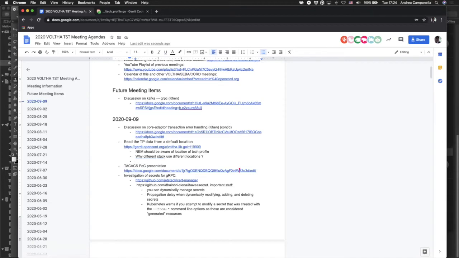Where you end up going and looking for your technology profile. That I do not know. Okay. Probably Serkant can answer that. I don't know. Sorry, Saurabh, couldn't follow you well. I'm saying, why does the problem arise in the first place, right? Why does each vOLTHA stack look in a different place for its technology profile?